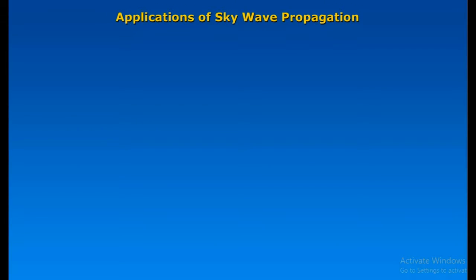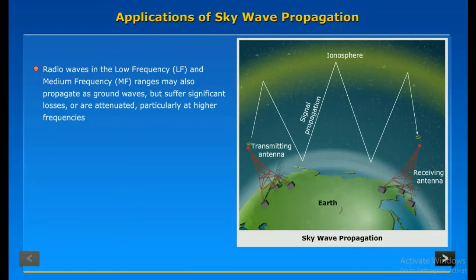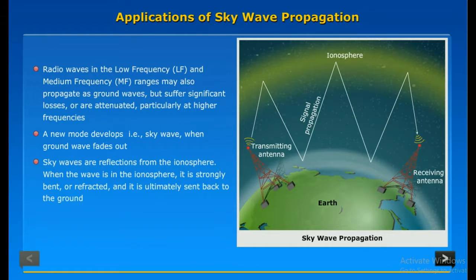Applications of skywave propagation. Radio waves in the low frequency, that is LF, and medium frequency, that is MF, ranges may also propagate as ground waves, but suffer significant losses or are attenuated, particularly at higher frequencies. A new mode develops, that is skywave, when the ground wave fades out. Sky waves are reflections from the ionosphere.